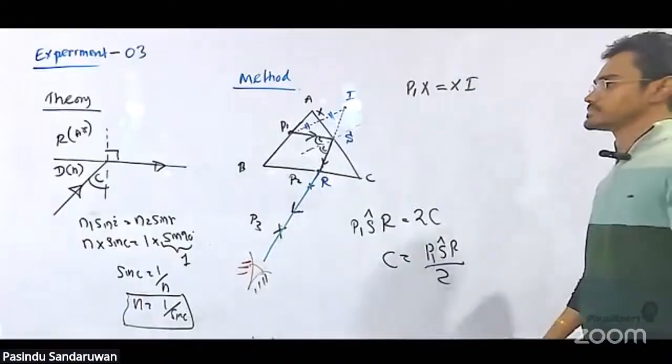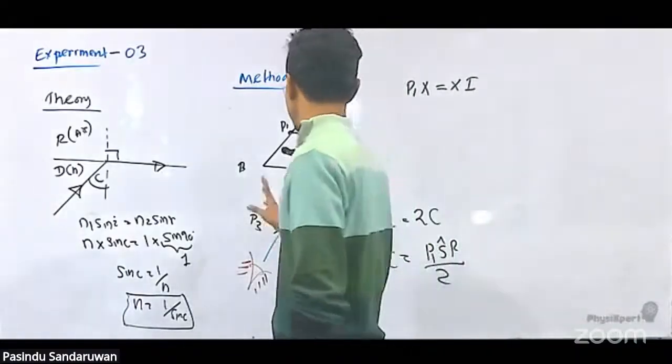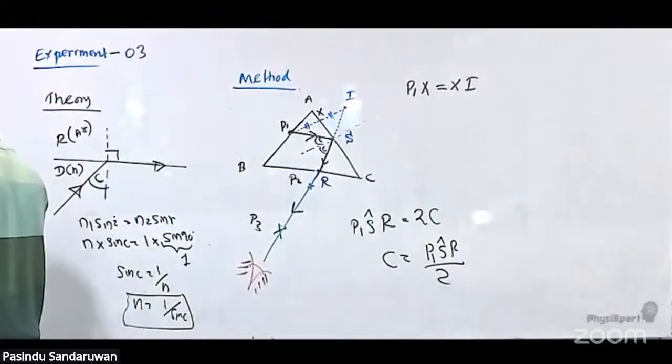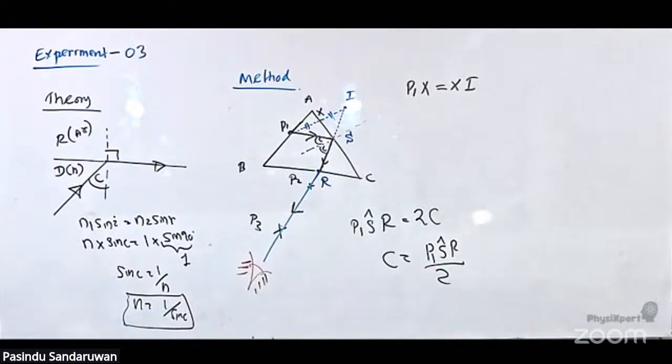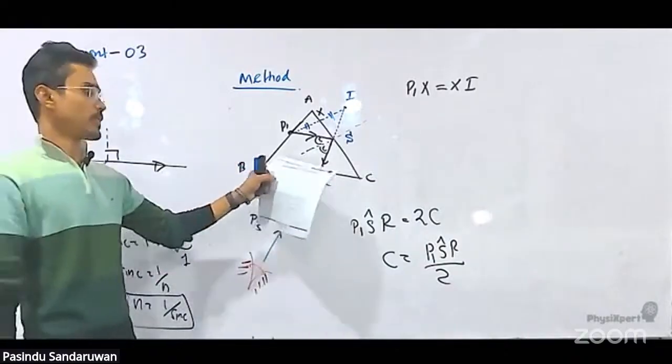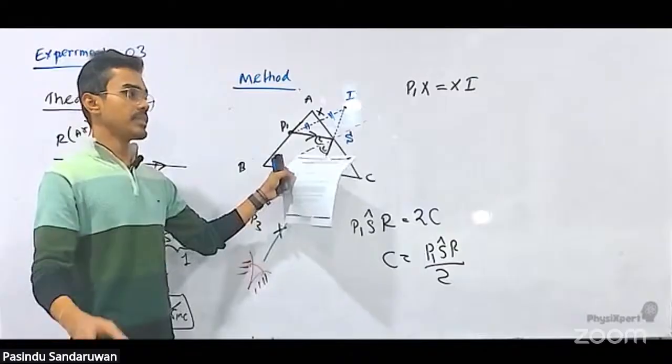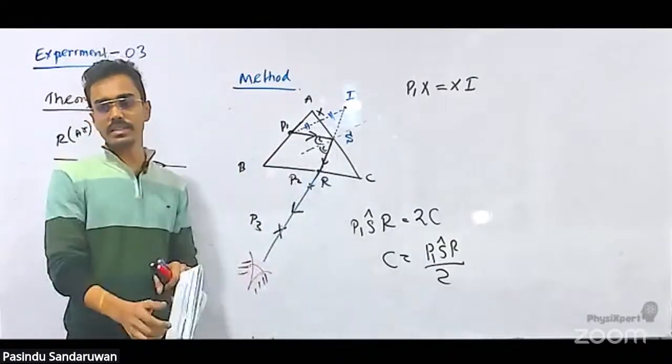Have a clear diagram and clearly mark these angles, distances, labels, points, everything. Right? And make sure you are using the same labeling I have used. I have given the note according to the labeling here.